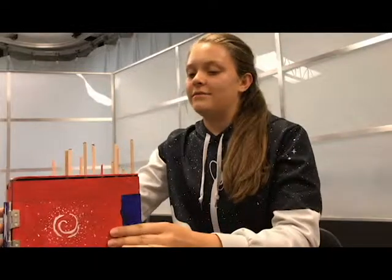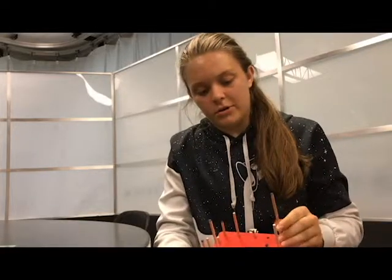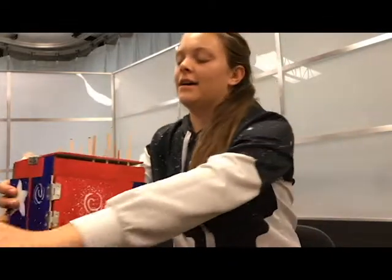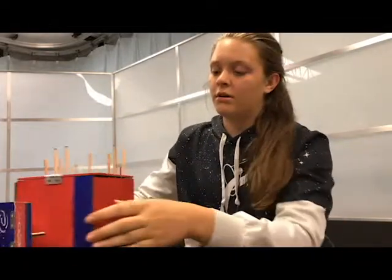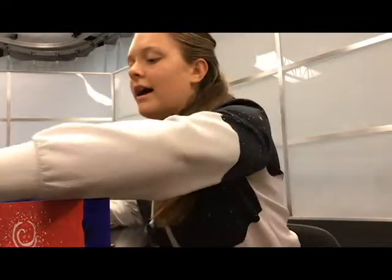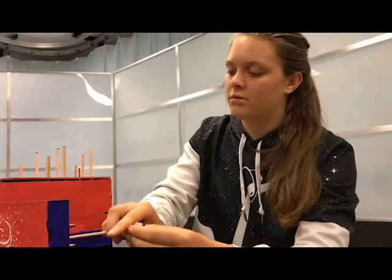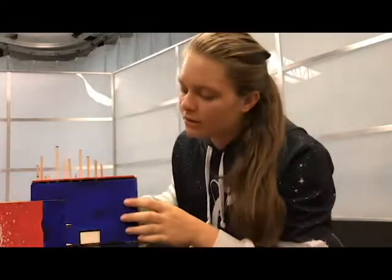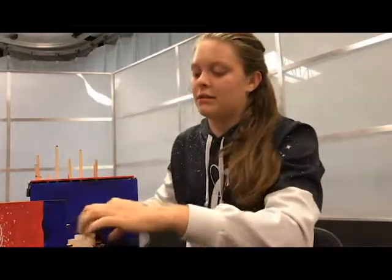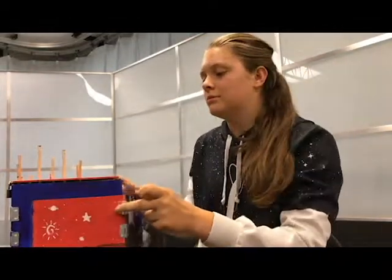Okay, so in order to solve my box, you have to pull out the rod that is in the top right corner, and then you have to pull out this arm of wood and pull that out, and you have to stick this rod through this hole and push out the box that holds the key in order to unlock the lock.